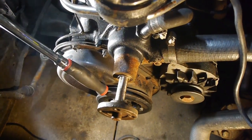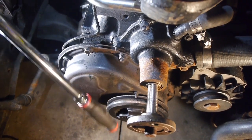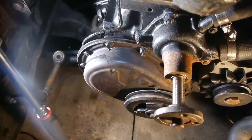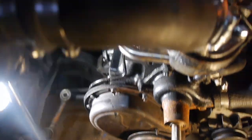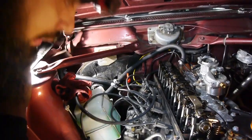So let's get back on it. We got her down to top dead center. We're going to go ahead and open them up. We're going to take off the harmonic balancer or dampener, and then remove the cover and see what this bad boy looks like, because I'm pretty sure that's going to be the culprit there.